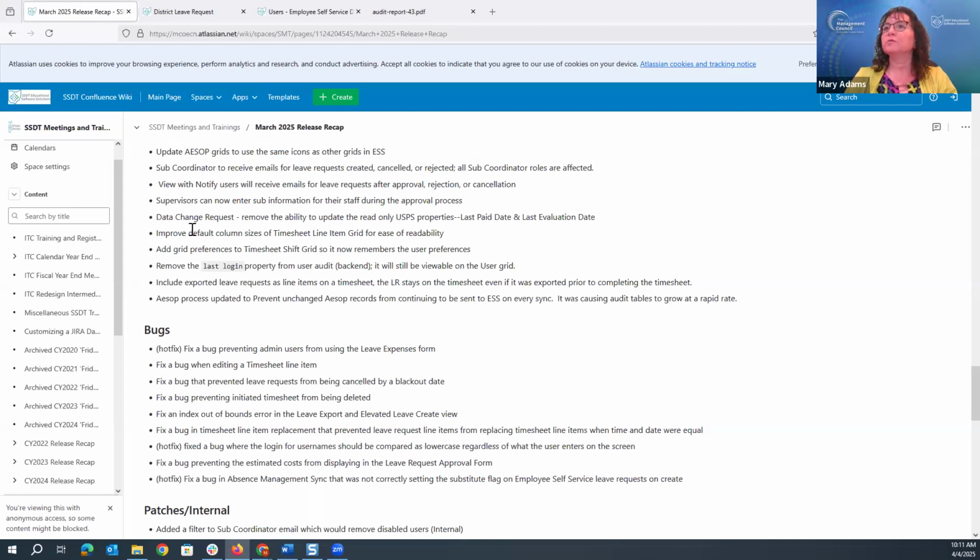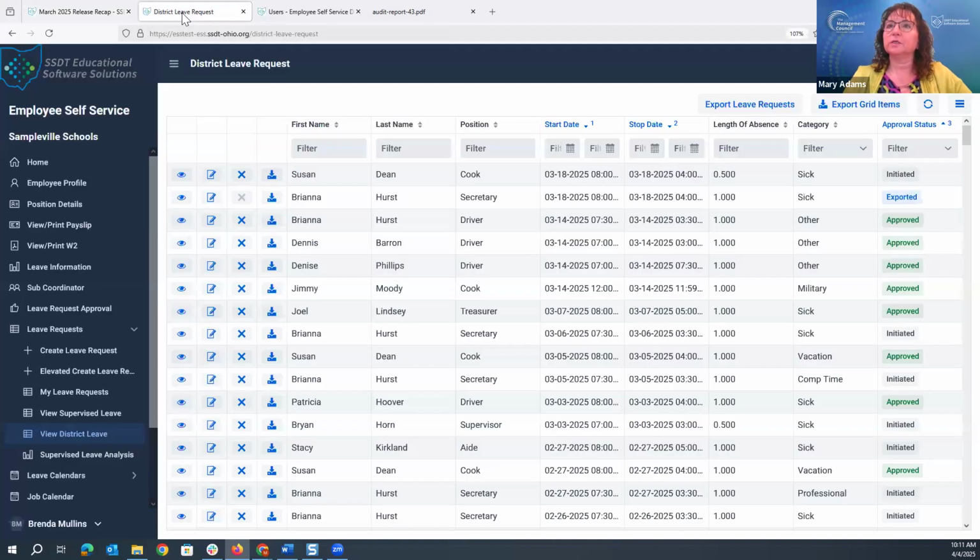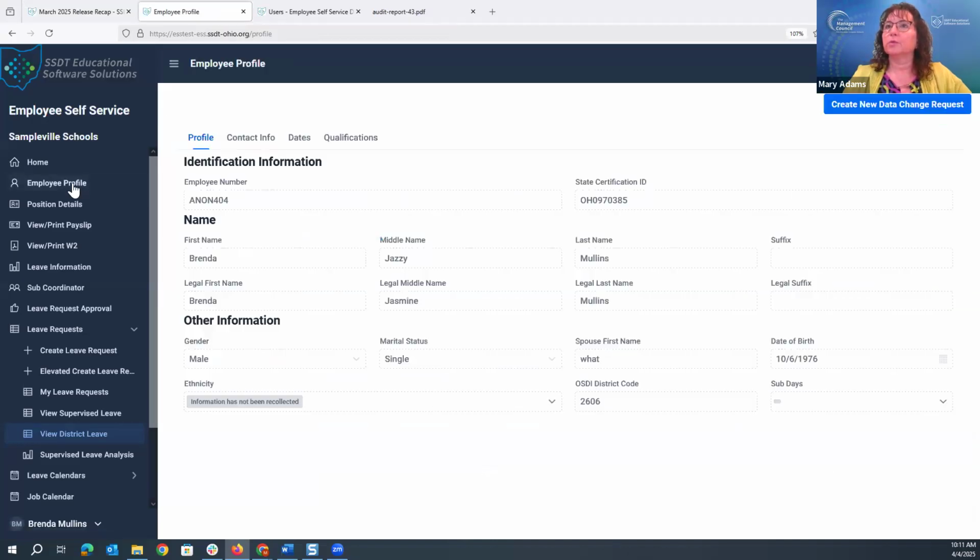The next improvement that we had was on the data change request form. There were some properties on there that should have been read only. It was the last paid date and the last evaluation date. So that has been fixed. And that is located here under employee profile and create new data change request.